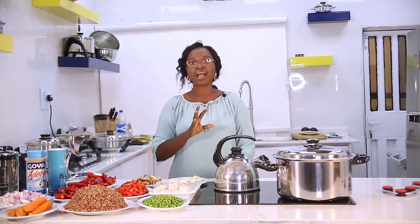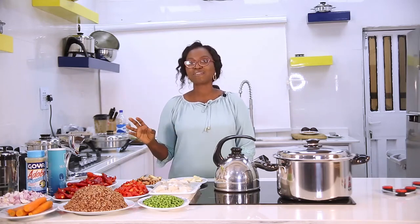Let it simmer for 5 minutes. After 5 minutes, your jollof rice is ready and it's very interesting. Ready to enjoy it with tofu.